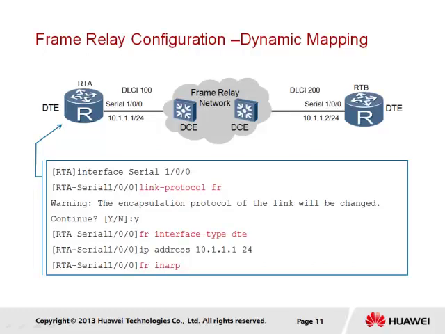We now take a look at how frame relay is configured on the enterprise edge router in order to establish a virtual circuit over the service provider-based frame relay network. Typically, the virtual circuit is defined by the service provider that will be responsible for determining the DLCI that the DTE device should use at the enterprise edge. We should begin, however, by establishing the link layer protocol type to be frame relay, in the same manner as performed for the HDLC and PPP link layer encapsulation, by using the link-protocol command under the serial interface view. After being prompted for confirmation of the change, it is also necessary to set the frame relay interface type to DTE. Since we wish to establish dynamic mapping using inverse ARP, we must also apply the fr inarp command.